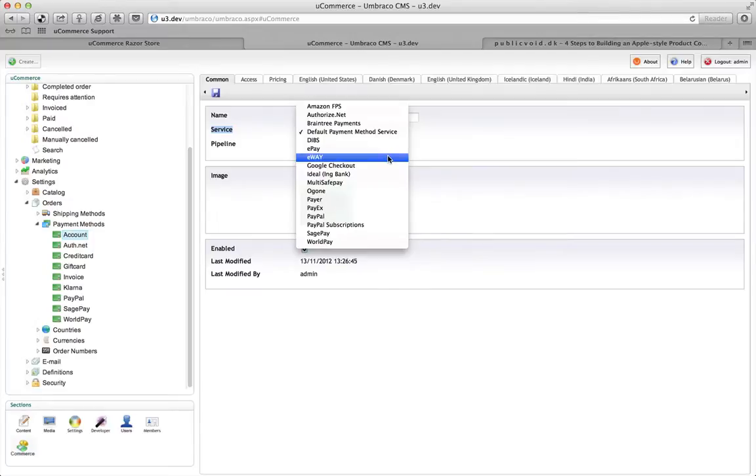For the Netherlands, or no, this one is for Australia. Bunch of different providers here. This is done via that framework first principle I talked about before. So if you need a specific provider that we don't have out of the box, of course you can just go ahead and build it, implement it in, and it'll look and behave exactly like a native provider, like the ones we've done. So no difference there.